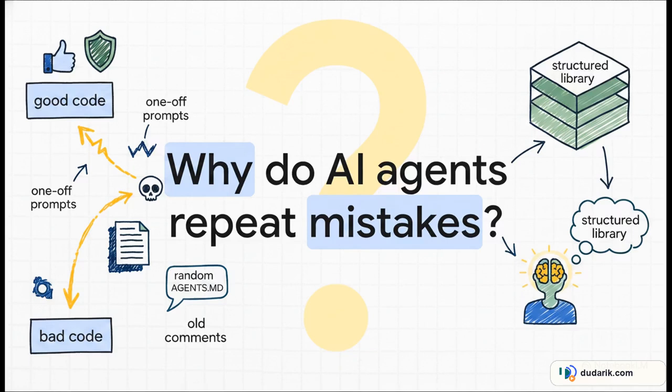It might be a rush prompt you typed out, a random line in an agents.md file, or even just some buried comment from 6 months ago. So when you ask the agent to review security or scaffold infrastructure, it literally has no persistent, structured definition of what good actually looks like for your specific workflow.